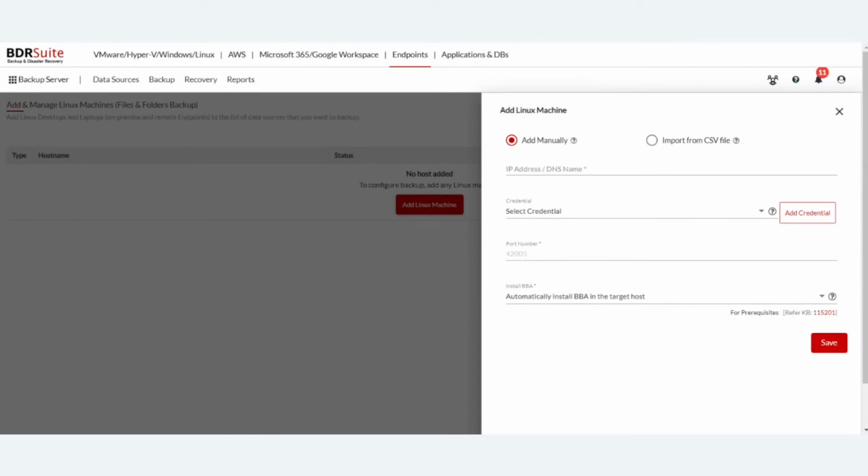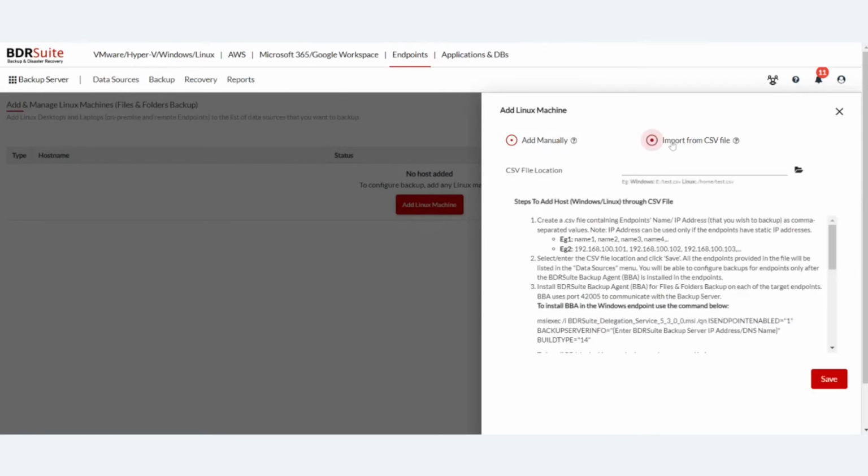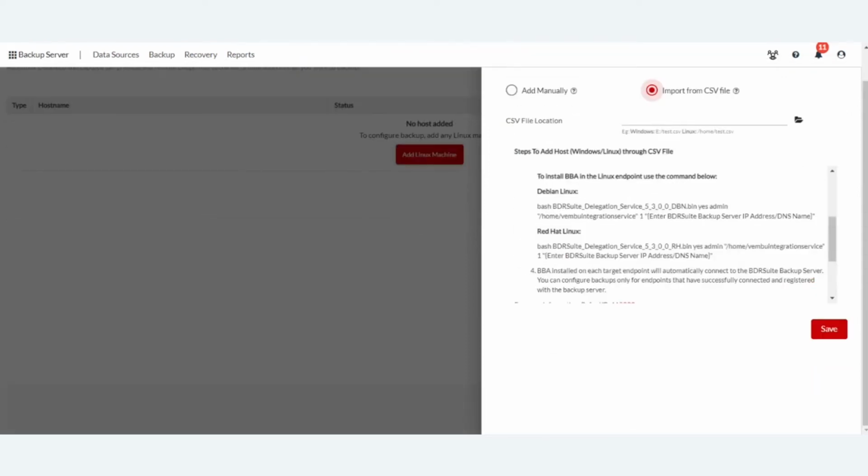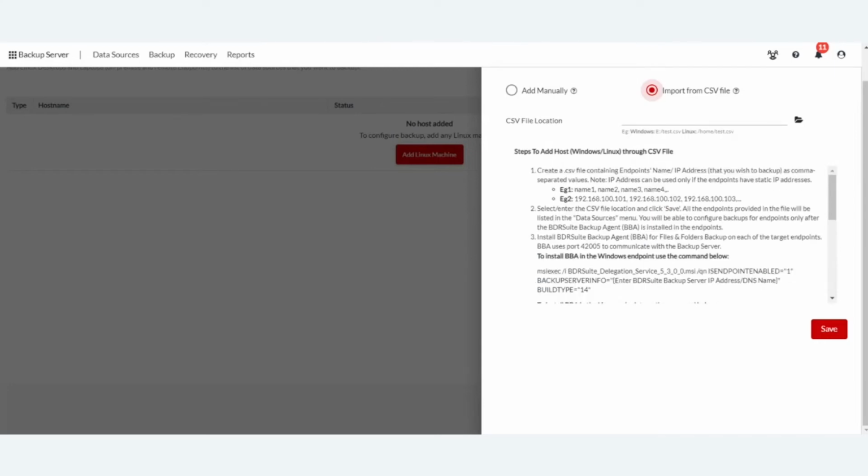You can add endpoints one by one manually, or if you want to bulk import multiple endpoints, we provide an option to import them through a CSV. You have to specify the machine details in this particular format in a CSV file, and provide the path of the CSV file.